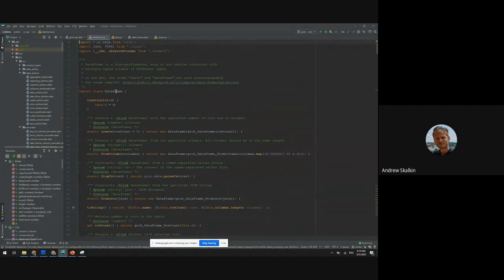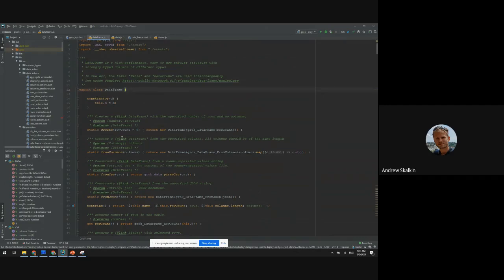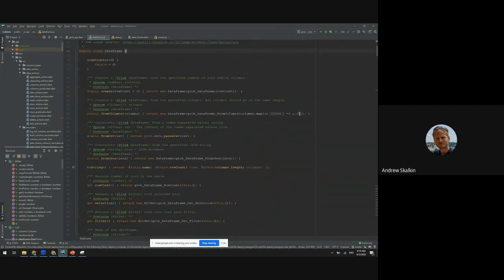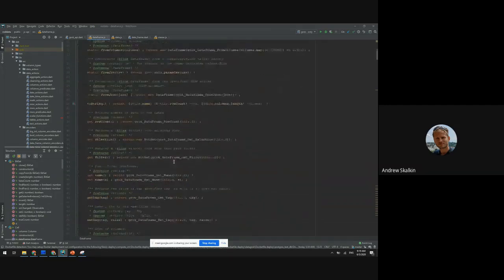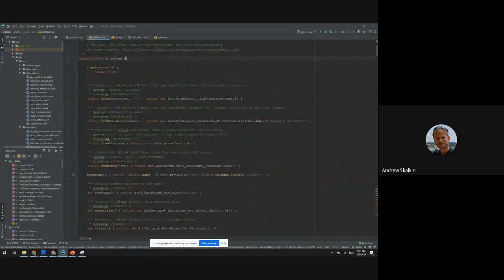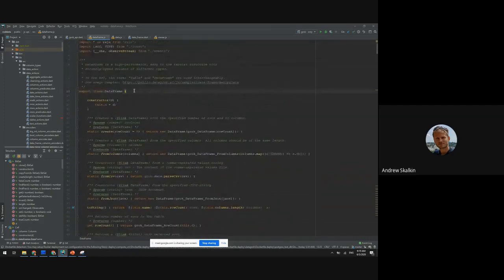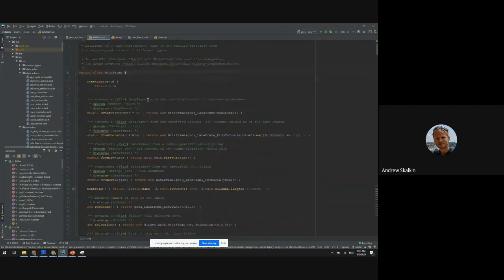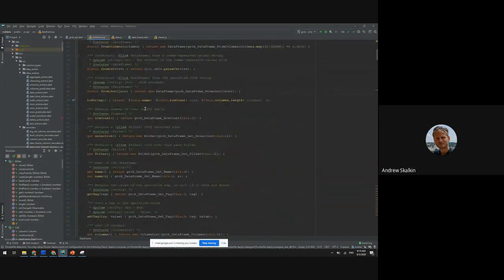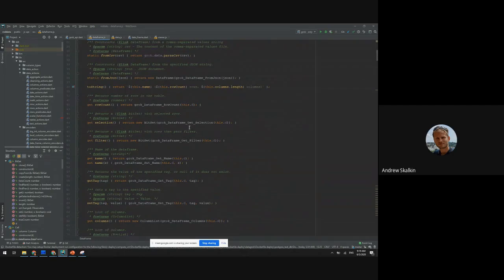So this is the same class, data frame, now in JavaScript. The way it works is that it operates on the Dart instance, and it marshals the calls to the Dart code. So on the surface, it looks nice. It does appear like a first-class JavaScript object with a good API, but internally, all the calls are getting translated to Dart. So this is the idea of how it works.